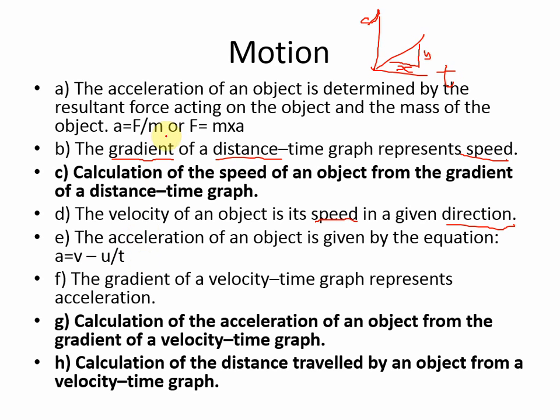Right, so if we've got a velocity time graph now, previously there was a distance time graph, a very poorly drawn velocity time graph. The gradient of that graph this time represents the acceleration. So if I did the gradient of this, again change in y over change in x, that would tell me the acceleration. Again, calculating that is what higher tier students need to do. The final part says calculation of a distance travelled by an object from a velocity time graph.